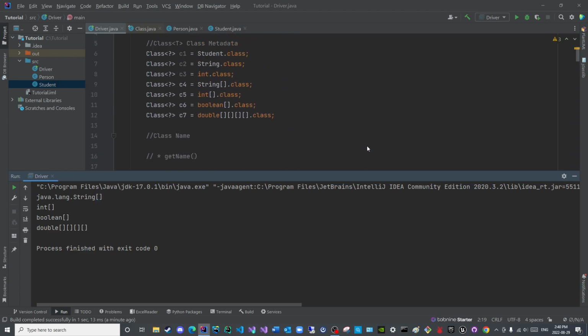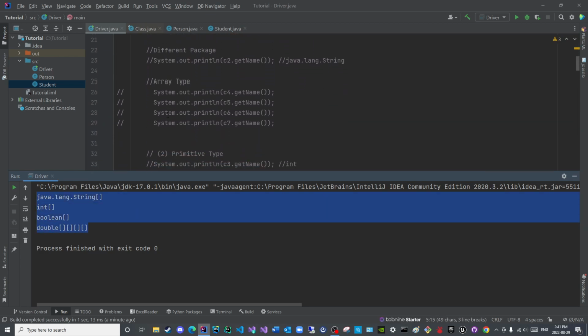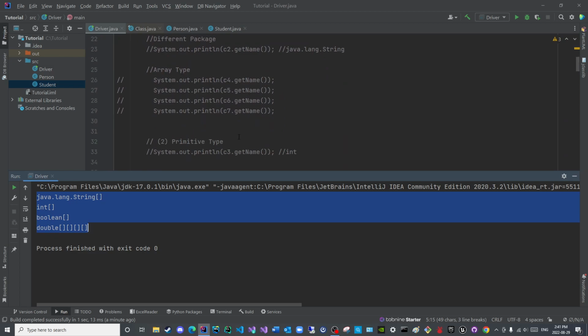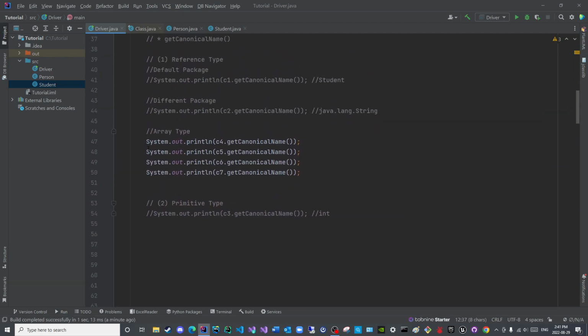So as you can see here up above, we have one dimension, it prints one dimension, one dimension, one dimension, one dimension, one dimension, and here it printed all 4 dimensions. So the output here is slightly different. Personally, I would prefer to use the canonical name for array types as opposed to getName for array types, but that is my personal preference. Again, this would depend on what you wish to do with your code. Okay, so we have seen the differences here.